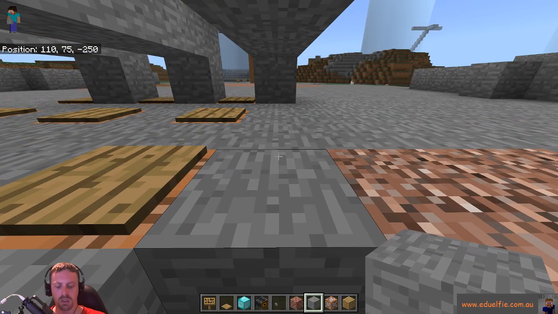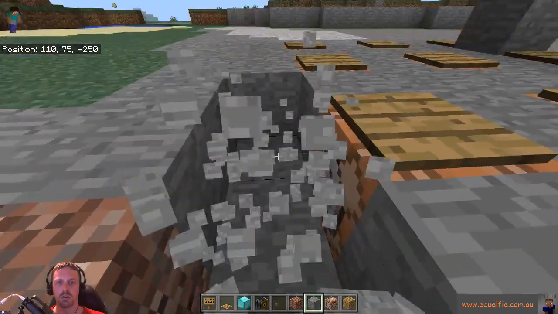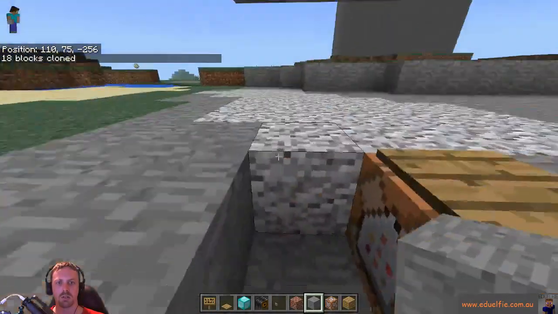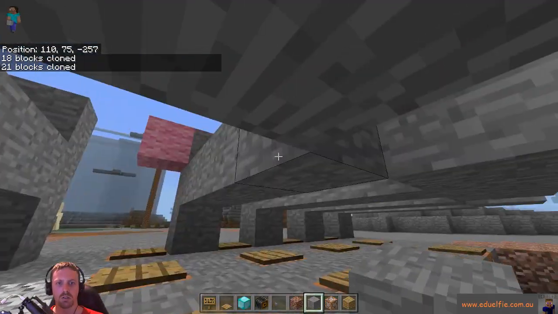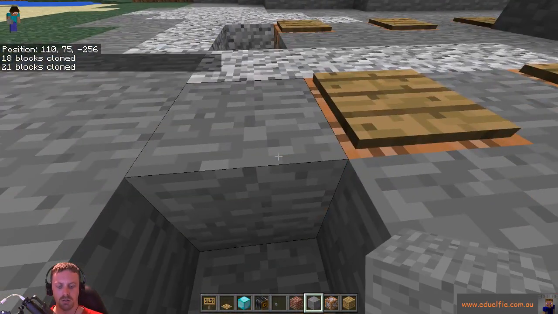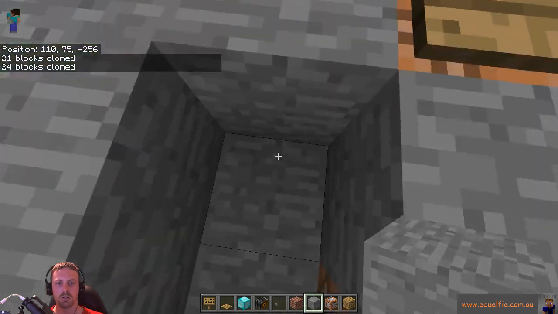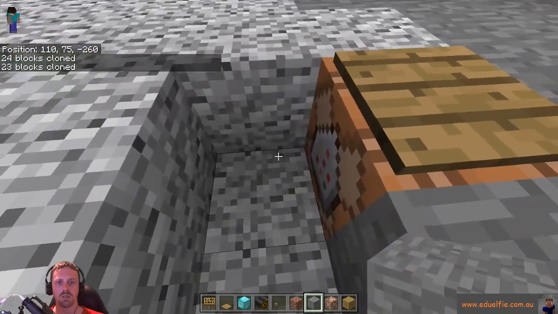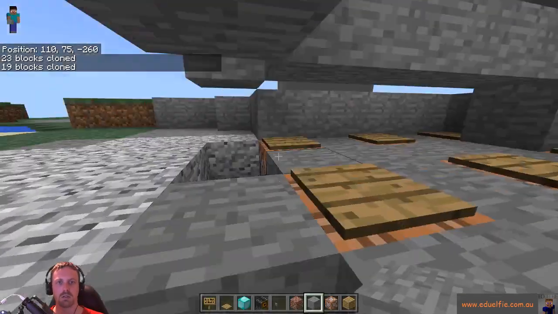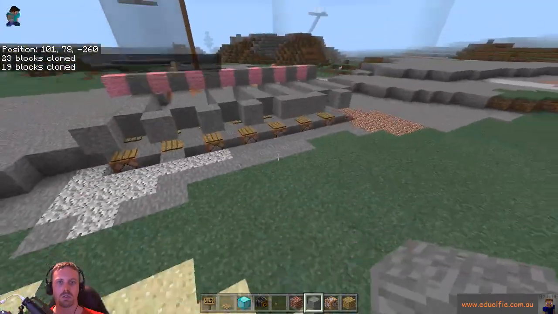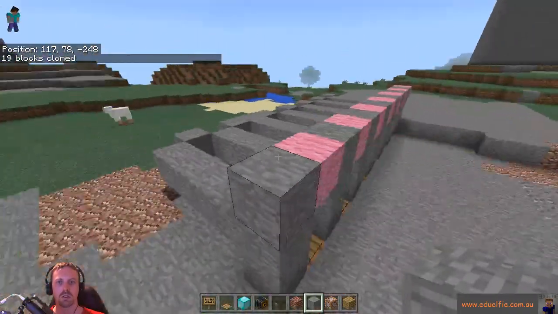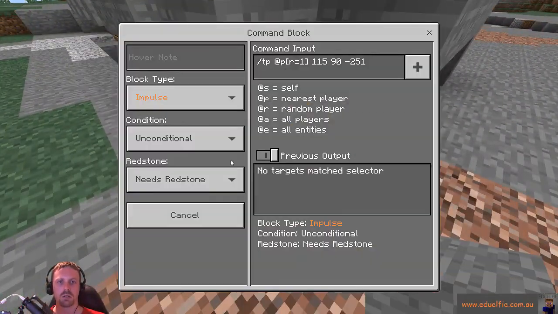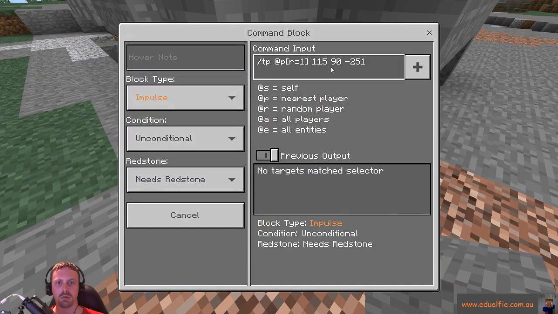Right. So is it going to be quicker if I do this? Right? So now they're all set up to teleport me to wherever they're teleporting me to.